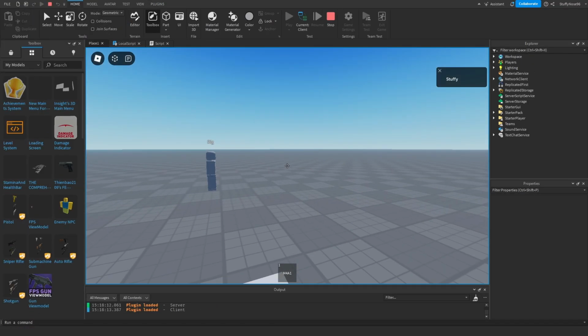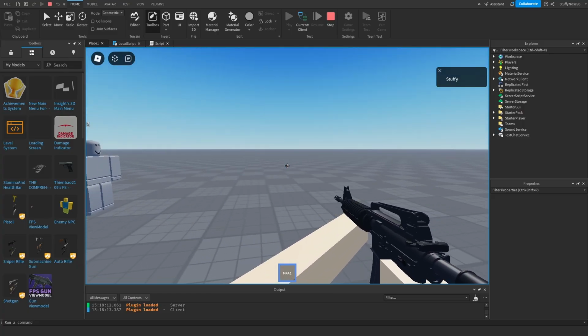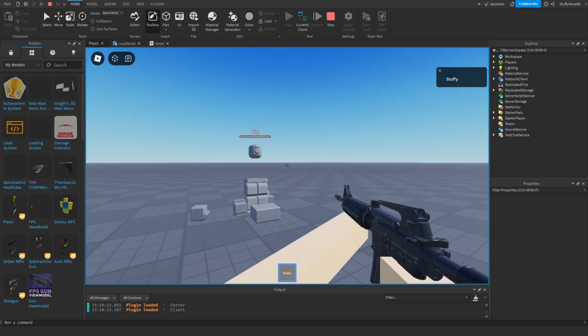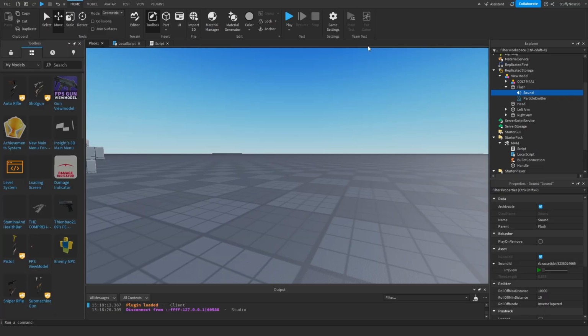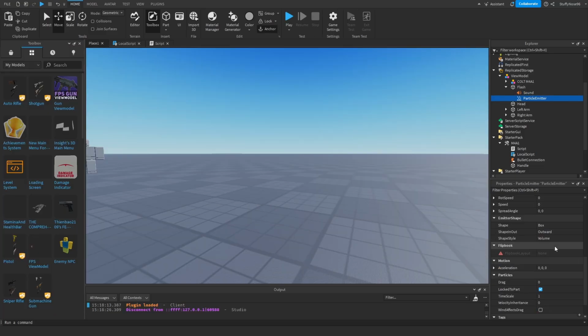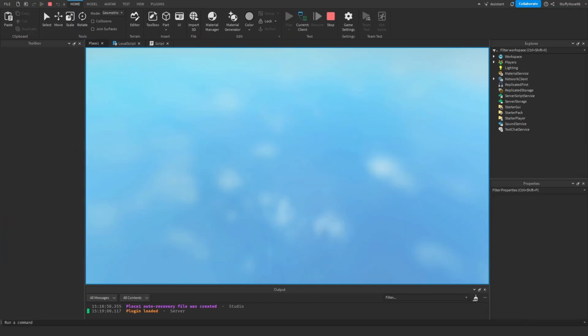Yeah, now that we have it, we actually have a flash now. I forgot to change the size of it, actually. That's my bad. But yeah, you can see it still works. It kills the guy. Give me a second. I forgot to change the size to 0.25, along with a couple of other things, like locked to part. You make sure that it's locked to the part, so it doesn't move at all. And yeah, now let's retry it, and it should work.